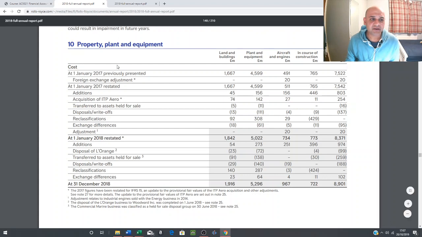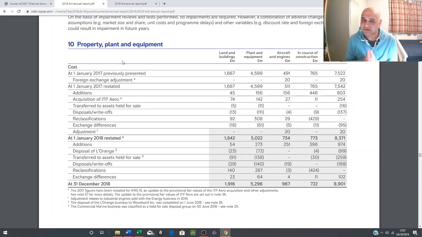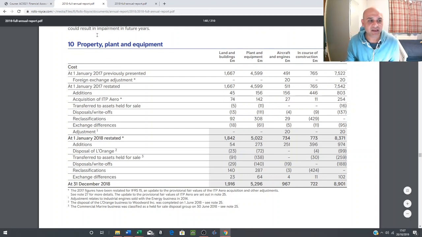At first look, it may look scary. Trust me, it does look scary, but really it is not. Once you start understanding it, it becomes very simple. And that's the whole point of today's video, to demonstrate how these kinds of notes are prepared. What we are seeing here is the first section you would find in the note, and that is all about the cost of the PPE.